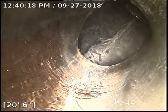So this is the main line that picks up all the bathroom from the back of the house, runs from the back of the house to the front of the house. So this combo is a branch line. So you can see in this fitting we don't have any standing water, which tells me once I get back to this point you can see a very small amount of water. Then the camera head drops underwater. So this fitting, or the pipe before it hits the combo, has got a sag in it.